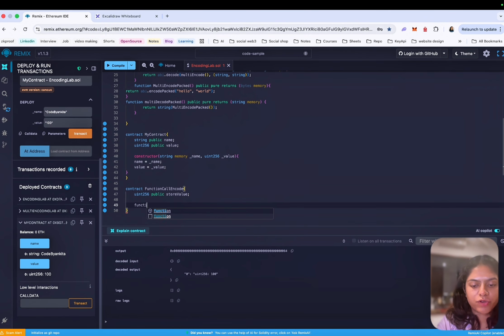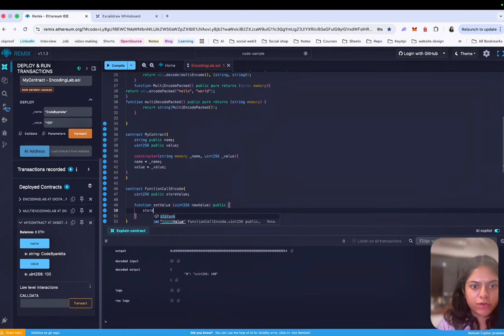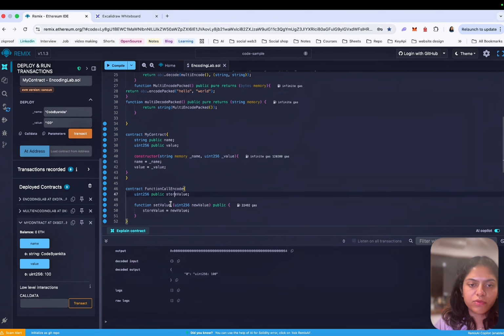After that we write a function setValue with uint256 newValue, make it public, and inside storeValue is equal to newValue. So we are storing newValue in storeValue.